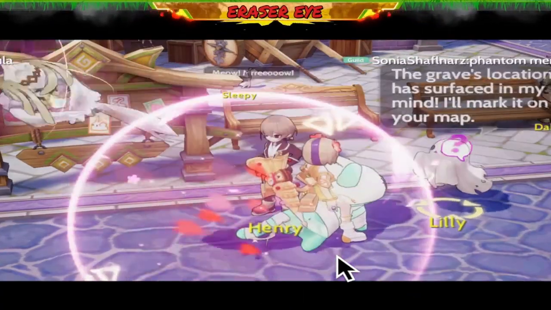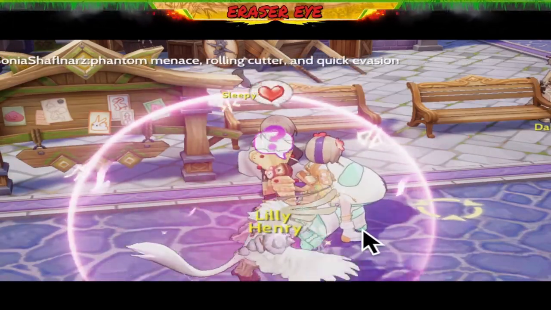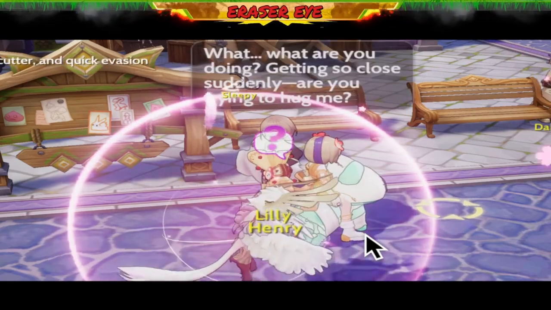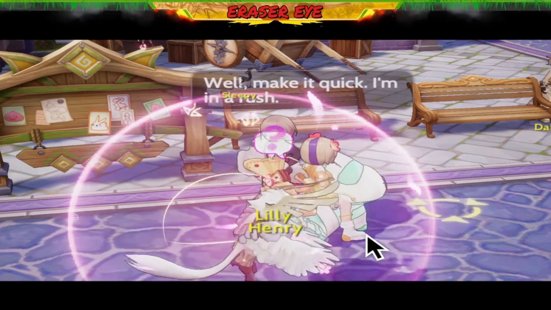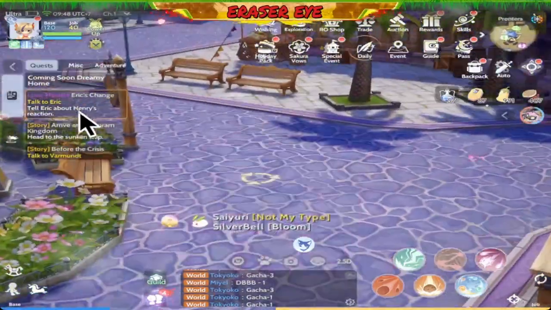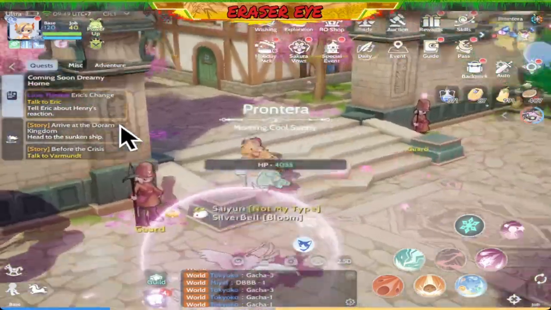A cutscene with Henry and Lily. Go, go, go. Move faster. Ooh, faster. Go, go, go, go, go. Greetings from Kafra. Geffen, the city of magic, deserves everyone's respect. Greetings from Kafra.